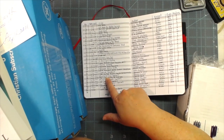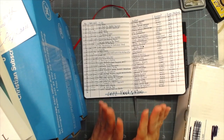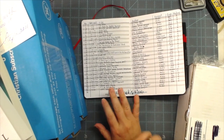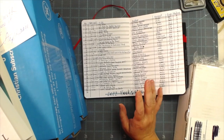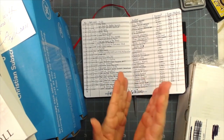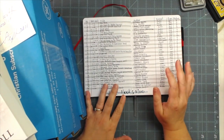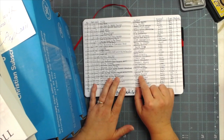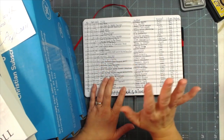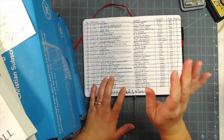Let's see. Riverbend Gap, a new series I've started by Denise Hunter. I love this. It's a nice, cozy Christian read. If you're not into cozy fiction, you might find a few parts of it a little cheesy, but I love cozy Christian fiction. I love cozy fiction, period, but I love cozy Christian fiction. And I'm not too much into love stories, but Denise Hunter really puts suspense and mystery and whodunit and what happened and, you know, I can't figure this out, along with a love storyline through it. So I love her books.